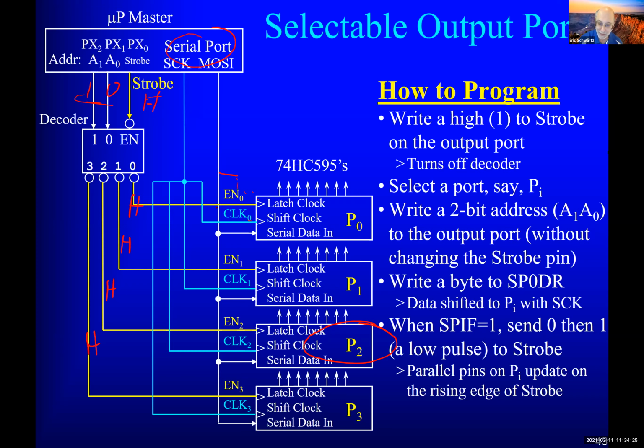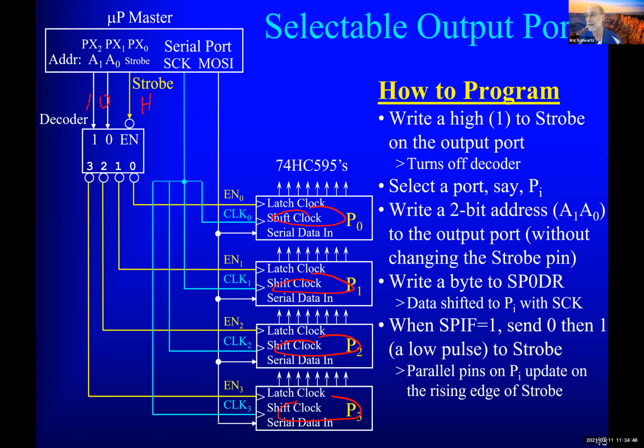And that data is going to actually go into each of these, because the shift clocks are all coming from the serial clock on the microprocessor. And so every one of these parts is going to get data shifted into it. But remember, this guy's high, this guy's 1, 0.